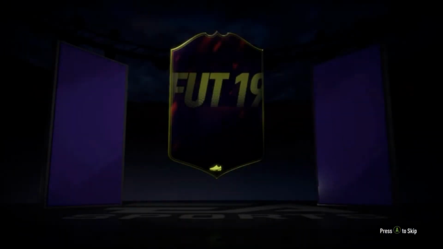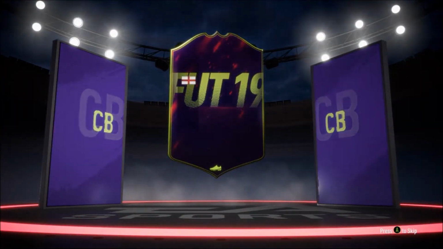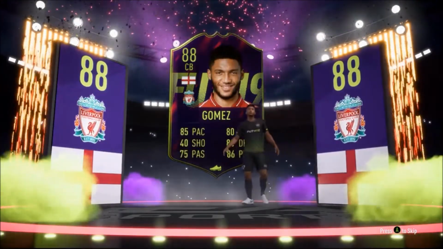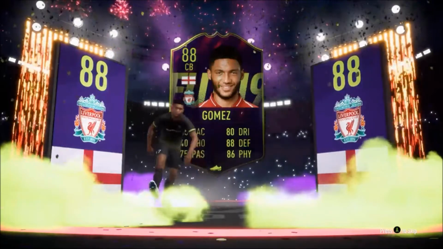This card did cost me around the 320,000 coin mark using untradables and other players that I had in my club. However, this should cost you around 500,000 coins. And as a Liverpool player, as a Liverpool fan, I just had to do this card. He fit in my team so well, and it links up fantastically with Virgil van Dijk.